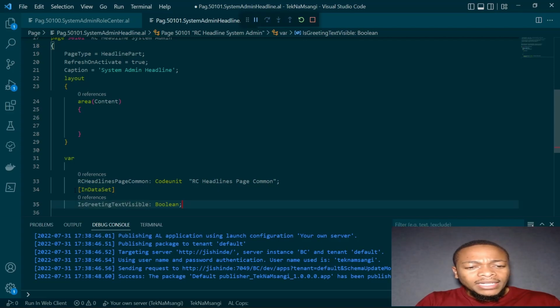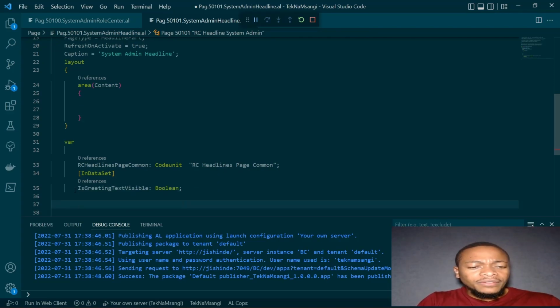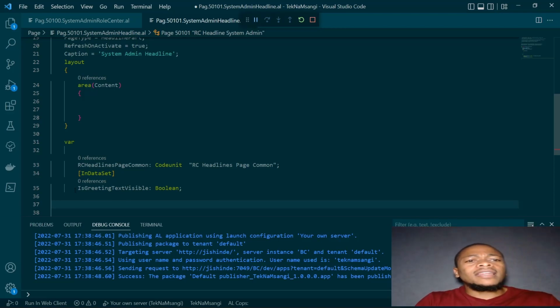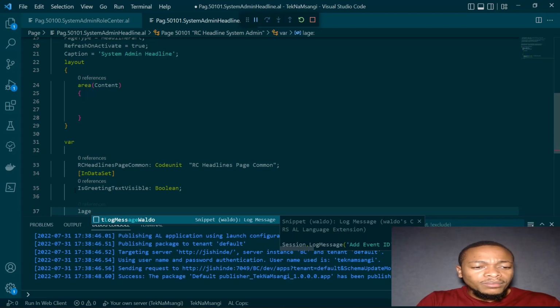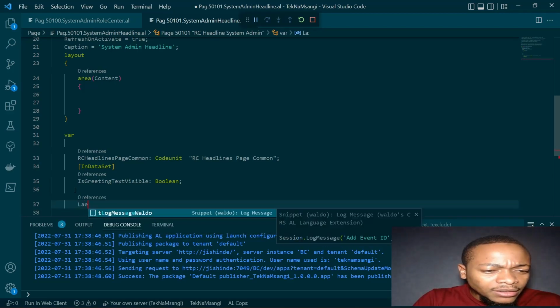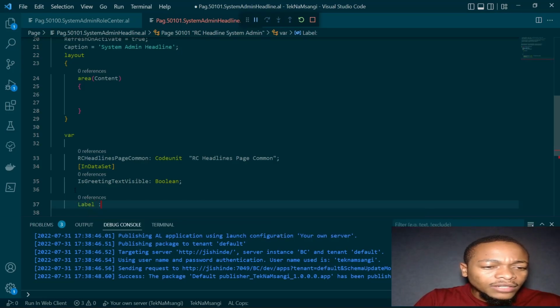We'll just display the boolean. If the greeting text is visible, it will be in the dataset, meaning we will have it populated with the time and so on. And then the other one, we said it will be a hyperlink to gshinda.com, where we offer system solutions for Microsoft Dynamics CSP solutions, that is cloud service provider.